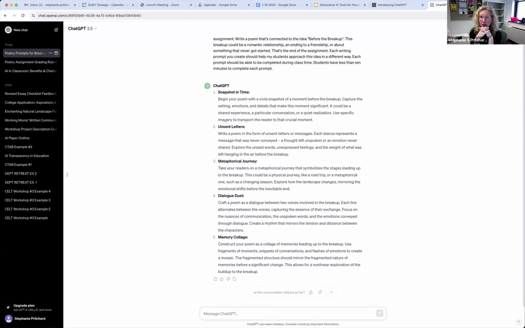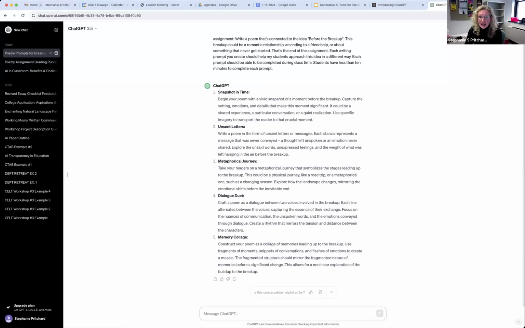So some of these I think are garbage, but a couple of them I think have some real potential. Like, for example, and again, it's creative writing, so I love the write a poem in the form of an unsent letter or a message. I think that could be a really wonderful one for my students to use to brainstorm. And again, this is all meant to be brainstorming, for what could turn into something else. They get worse as they go along.